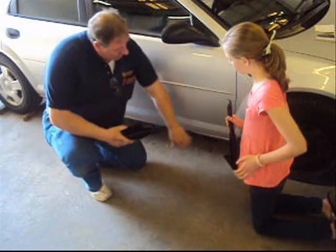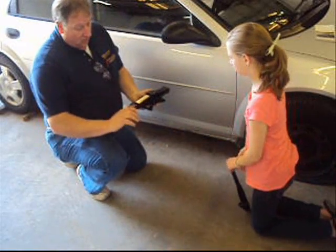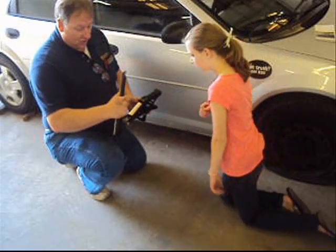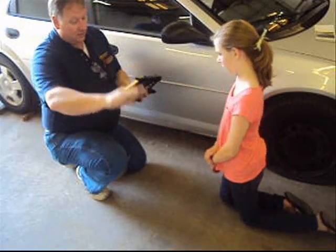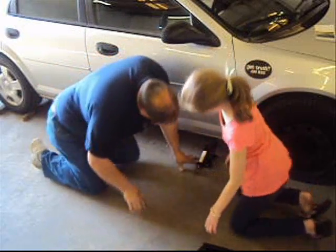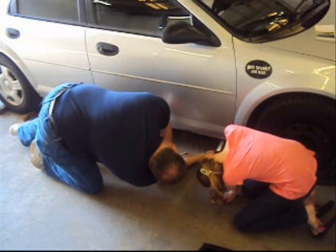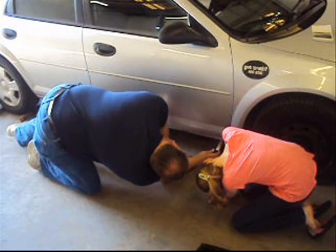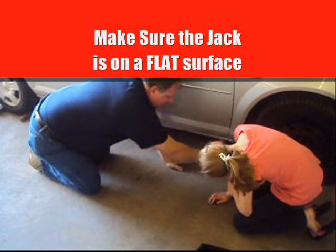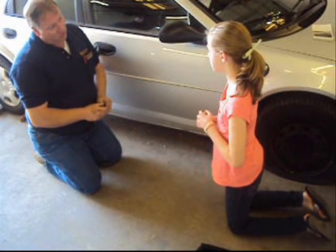See this little groove right here? There's a ridge underneath the car — see it under there? That will fit on top of that just like that. You use this with your hand until you get it up and snug against the car. Slide the jack right up where the ridge is, right up against it. It's got to ride right in that groove. Make sure your jack is on a firm, flat area — if you're on a hill or in grass, you've got to be very careful because it can tip over on you.